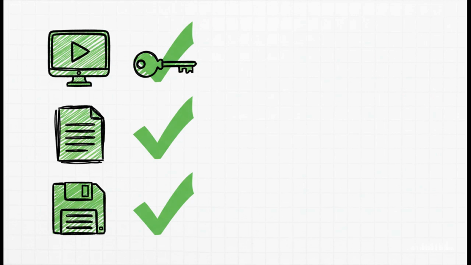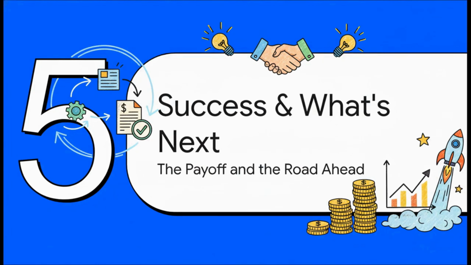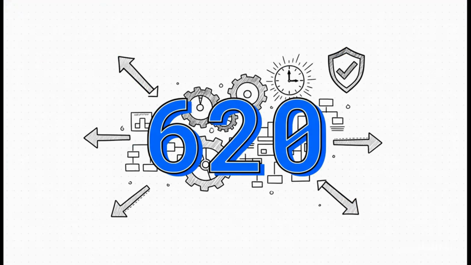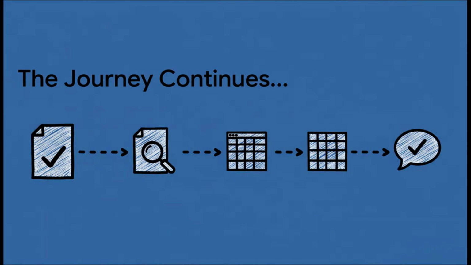It just worked flawlessly. So after all that setup and watching that successful run, what was the actual tangible result? What did this whole process really accomplish? This is it. The automation successfully created a brand new, valid sales order in the SAP system, standard order number 620. A task that might take a person a minute or more was done perfectly in just a handful of seconds.